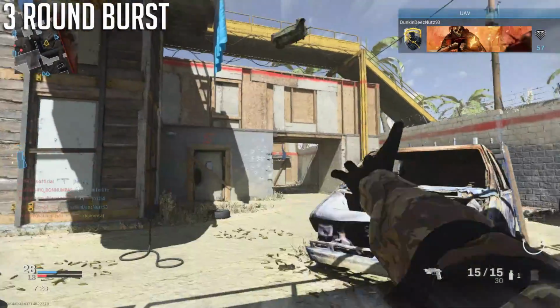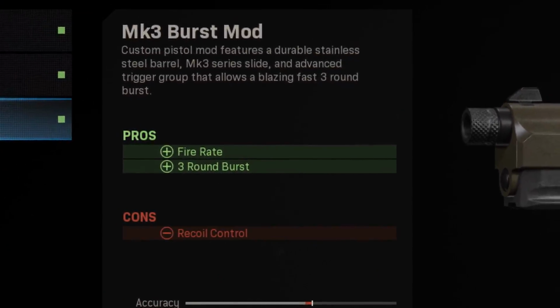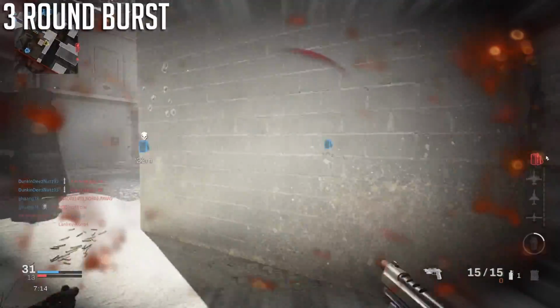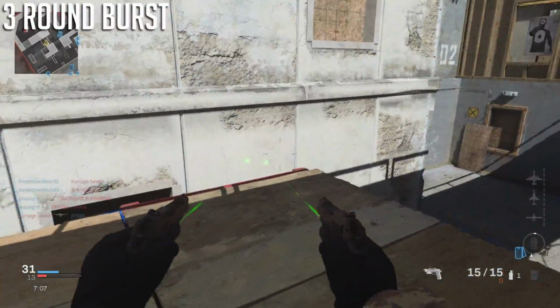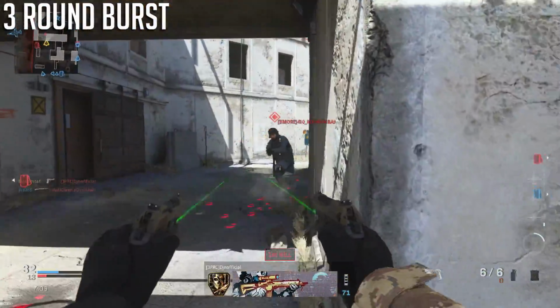Now, onto the juicy goodness of the video, which is my discussion about the burst mode the Renetti has to offer. In the barrel choices, there is the MK3 Burst mod, which as you would expect, turns your pistol into a 3-round burst machine. Now, since it basically transforms the gun into a completely different gun in a way, how does the damage profile look for it? Well, the body damage locations still remain the same, the head, limbs, stomach, and chest, but the ranges seem to be a little bit different.